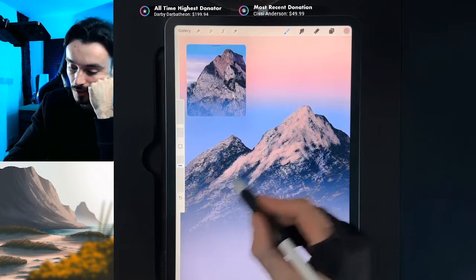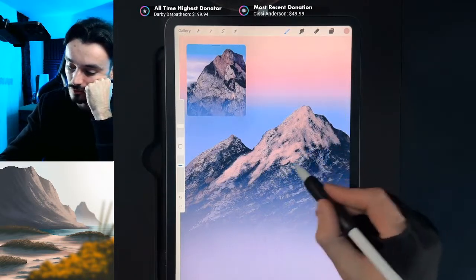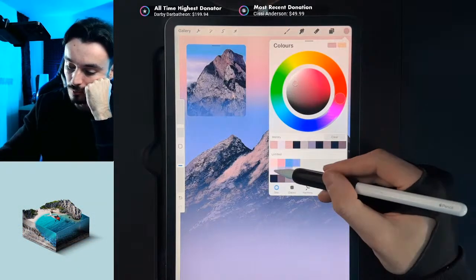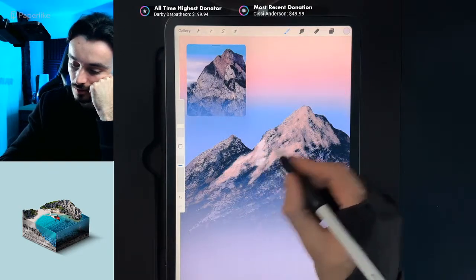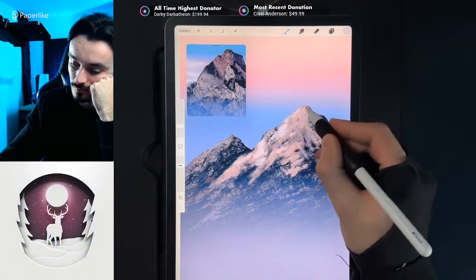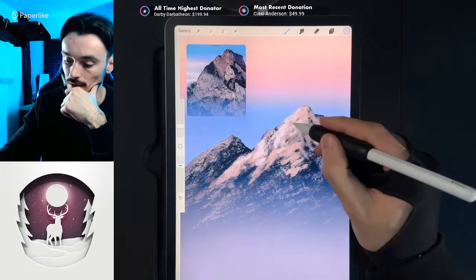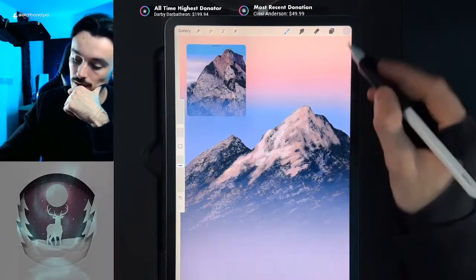What if we do something like this? And then hack away at that afterwards, but after we add this light tone on top again. I'll be back with you in just 2 seconds, folks. Let's just see how this goes.